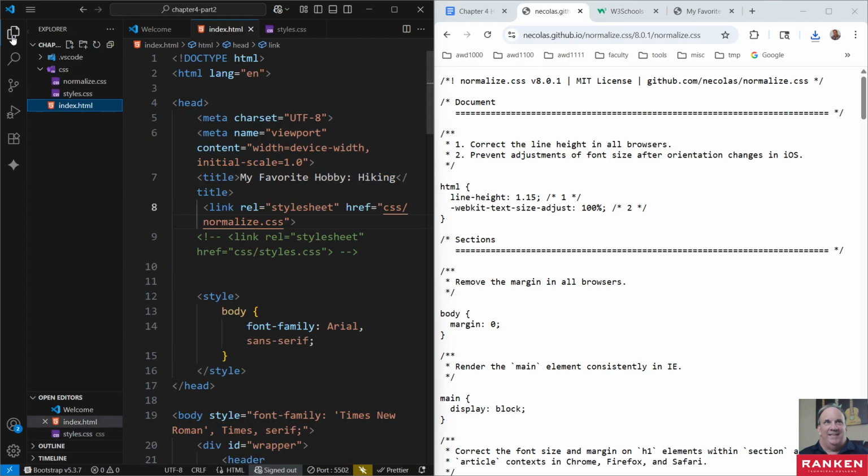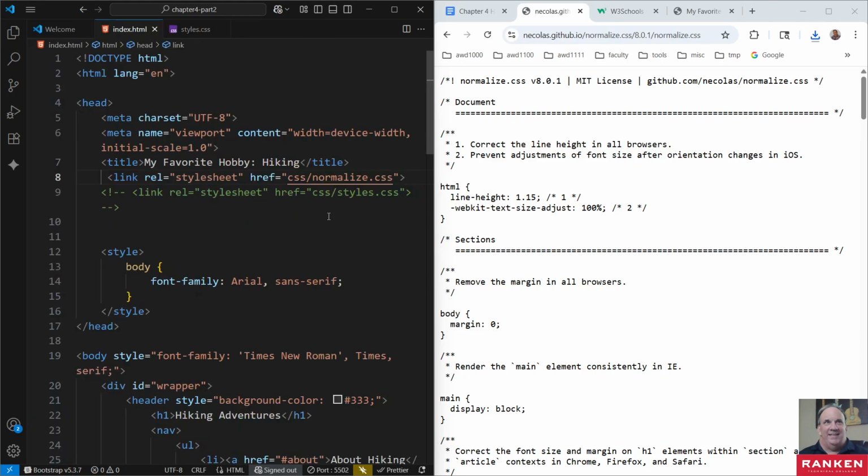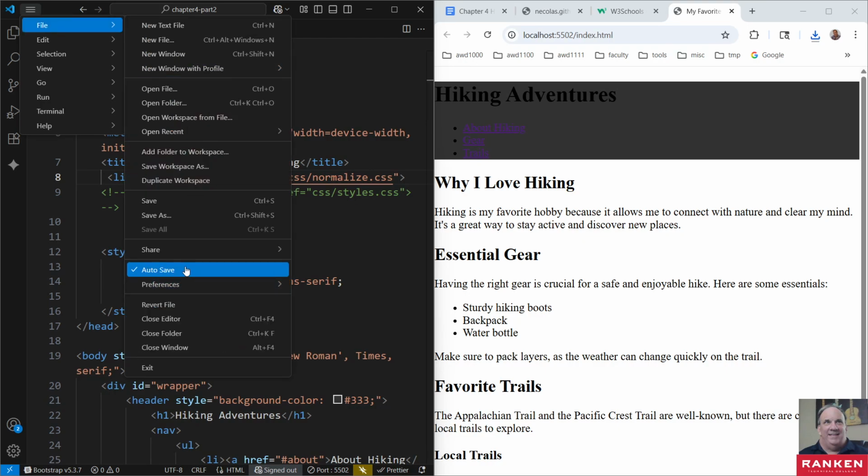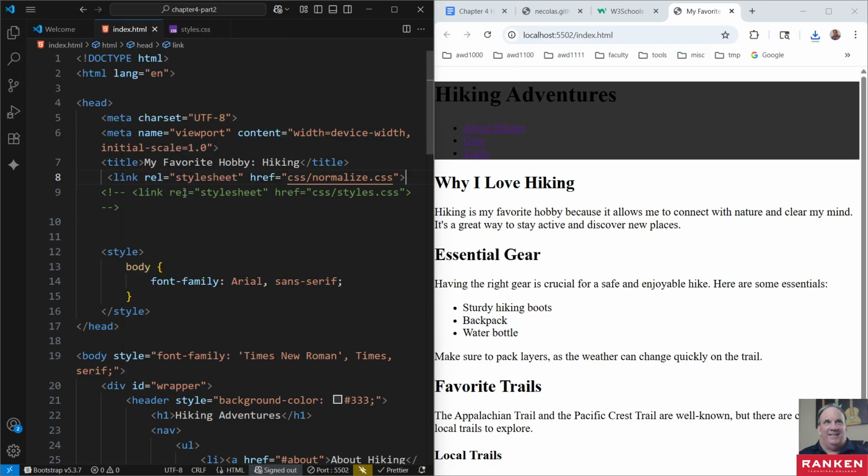It's over there now, so I've got this normalize. The way live server sometimes works, well, I have mine set to file autosave, and since I'm autosaving, it automatically saved as soon as I put it in there. That's why it showed up. Let's just get rid of autosave for the heck of it now. I just want to show.